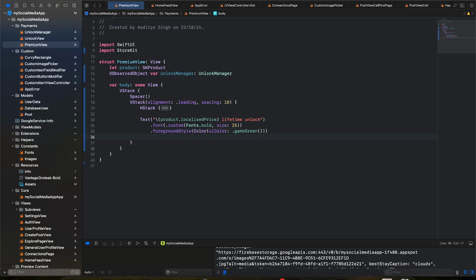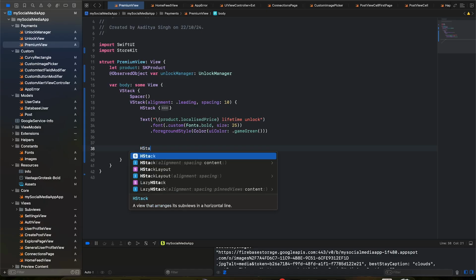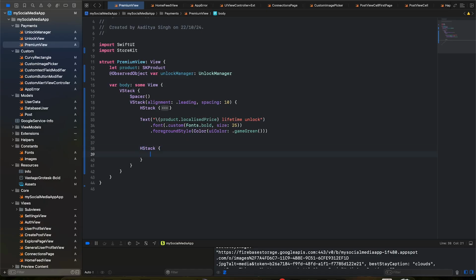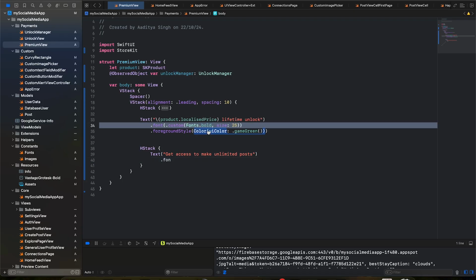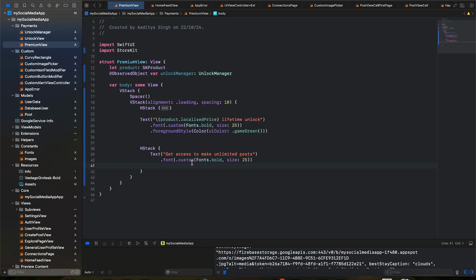Now we would open another HStack, and this HStack would have some features of our application, basically what we get after unlocking the app. So: get access to make unlimited posts. Then we can add a custom font. We can just copy from here and paste the custom font here.